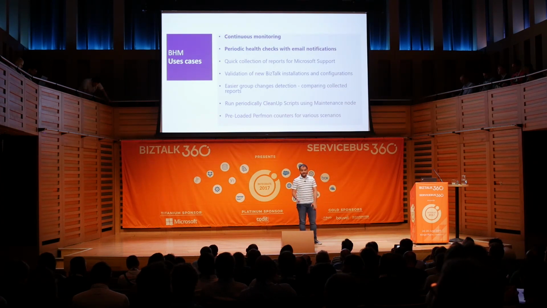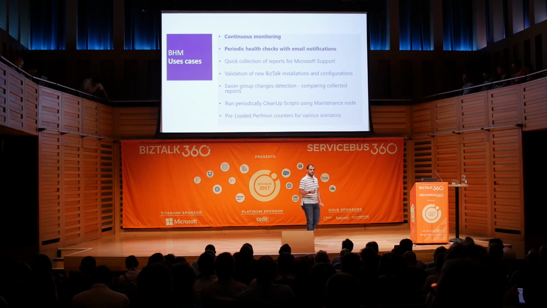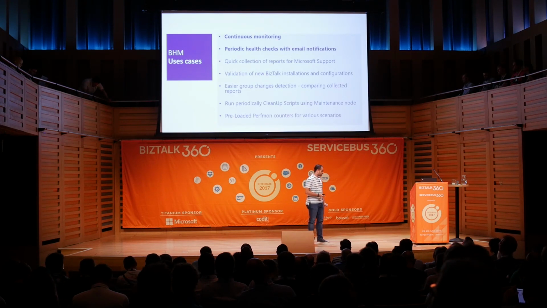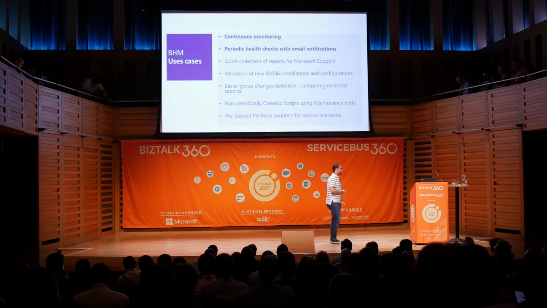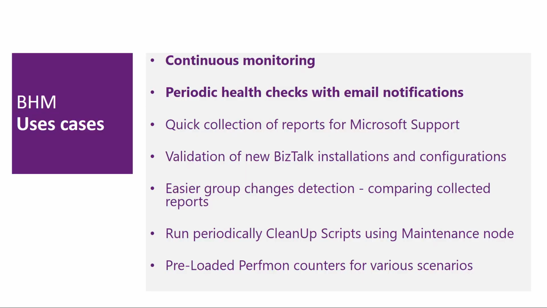And of course, the periodic health checks with email notification. So you can automate the health check. You can say, I need to run a health check report on all of my environment on a weekly basis and just send me the output. So this is very handy. I personally tell customers to just schedule this and have it land in your mailbox. One of the things that you need to do every week is just check to see what's happening inside of it.